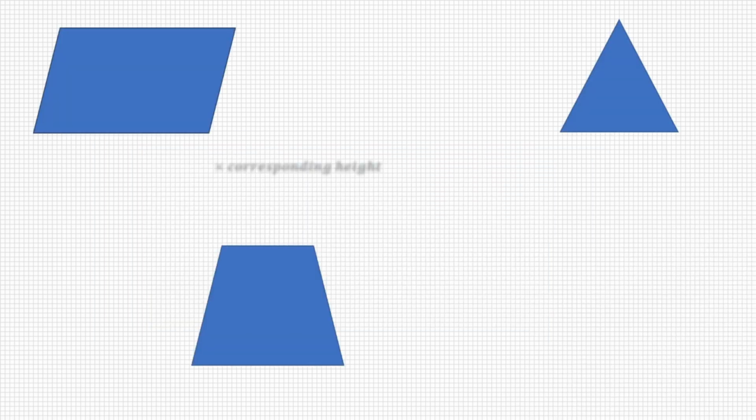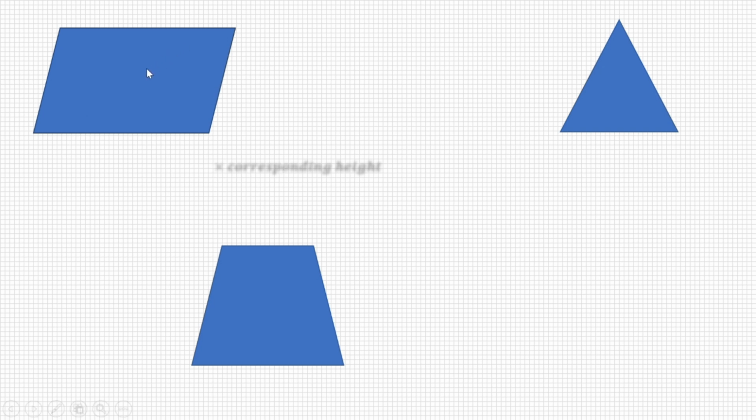Now here we have some 2D shapes. How to find their area? How to find how many squares can be made inside them? We actually cannot fit complete squares inside them as the figures are not right angular. Squares and rectangles were right angular, they have right angles, no? But here the parallelogram is not a right angular figure. If we try fixing a square inside it, we won't be able to fit it completely. So some squares will be full and some won't be. Anyways, the problem is how to find out its area.